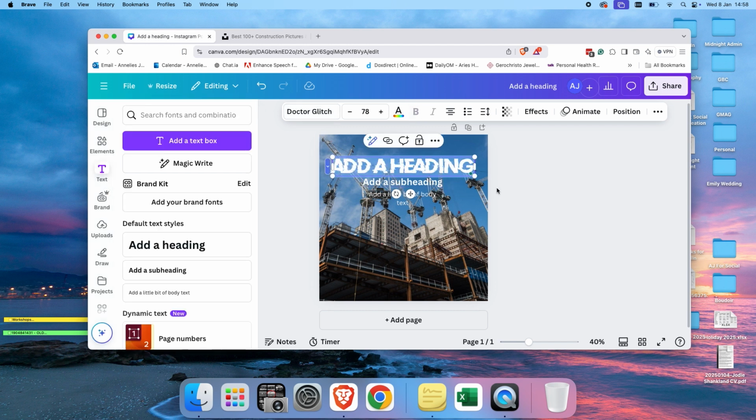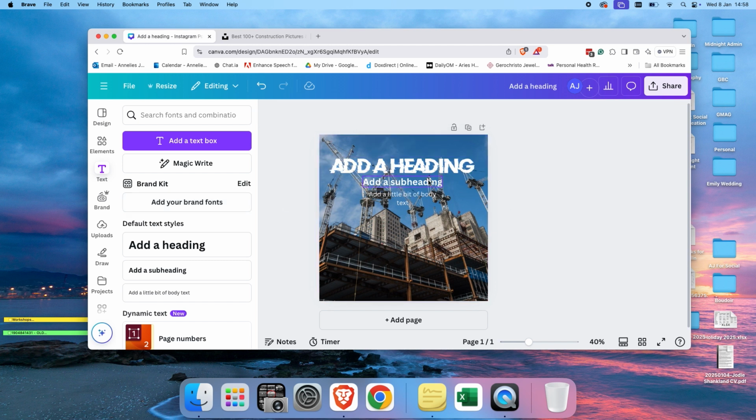And you can also install fonts into this really easily, especially when you've got the Pro kit. So it actually says add your own brand fonts. You can download them from Google or Premiere Pro or wherever you want, and add them yourself, which is great. So yeah, basically that's adding the little bits of text.